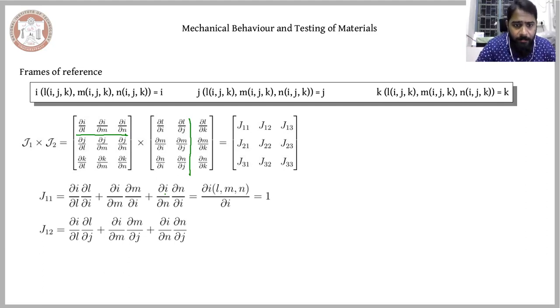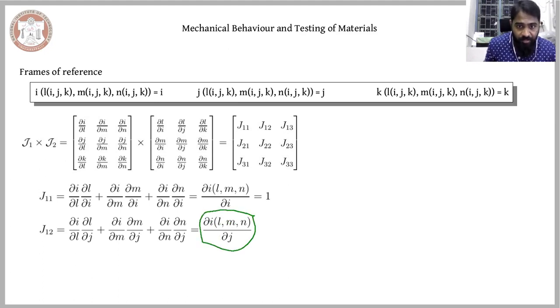Now ultimately you end up having these terms here, and when you look closely, these terms can be arrived at when I consider how my I is changing with respect to my J, and then my I is essentially dependent on L, M and N. So I have an I that is dependent on L, M and N. So if this expression is known to me, if this term is known to me first, I have an I that is dependent on L, M and N. I want to know how my I is changing with respect to J.